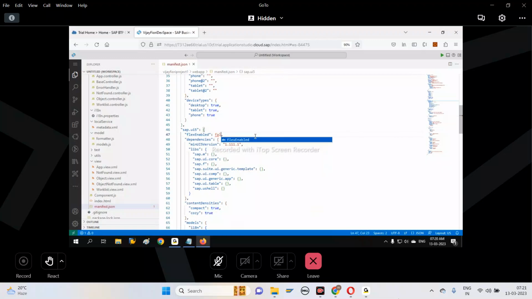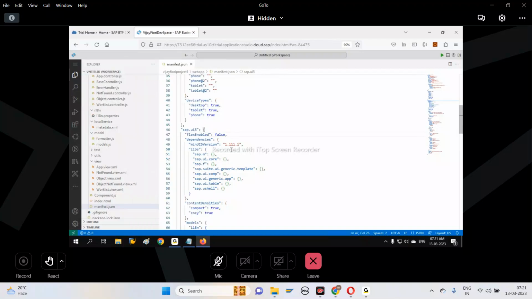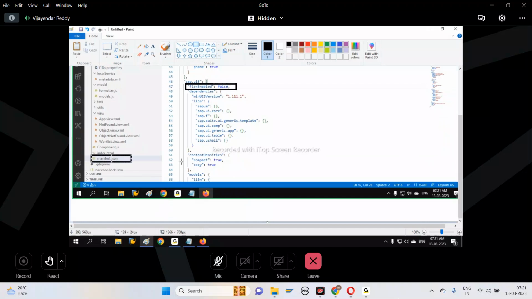That's the only change you need to adopt. The remaining things are same like Web IDE. Just use flex enabled as false. And you can go to this file and save it. Flex enabled false. We are trying to do it in manifest.json file.